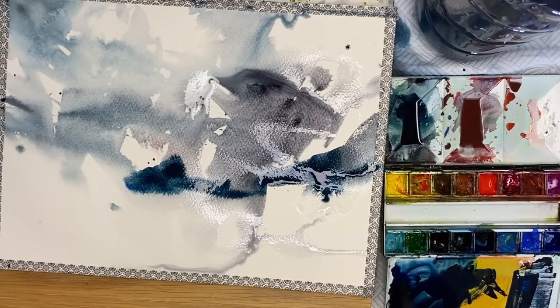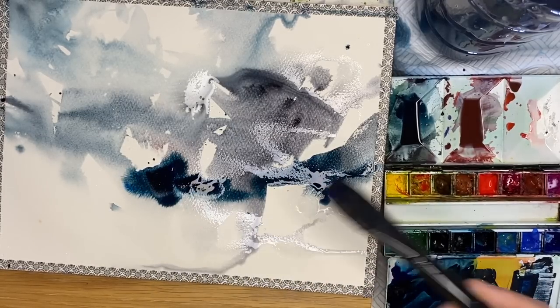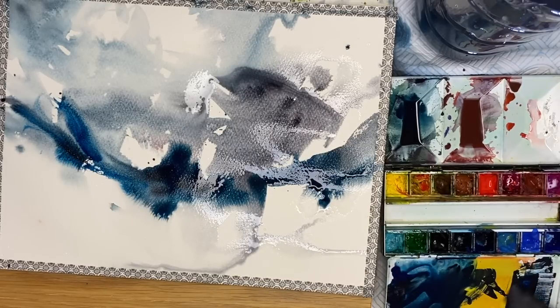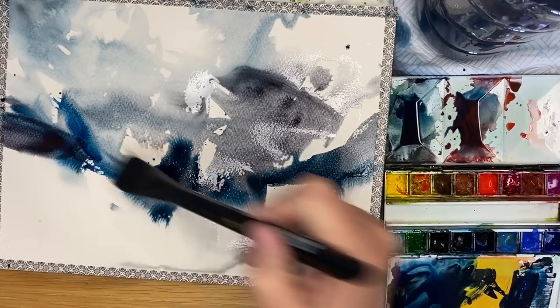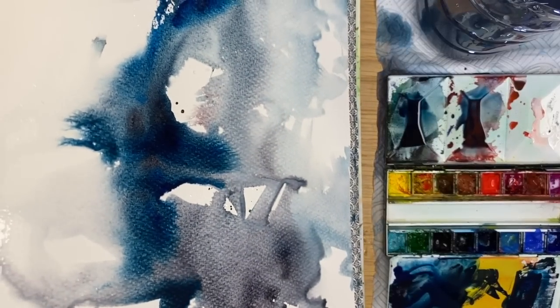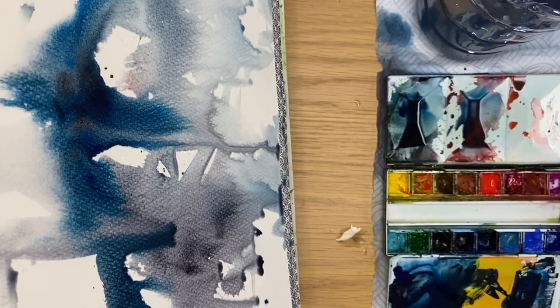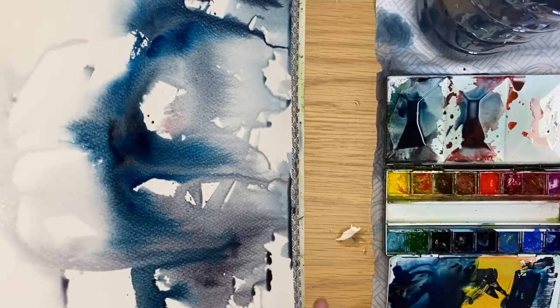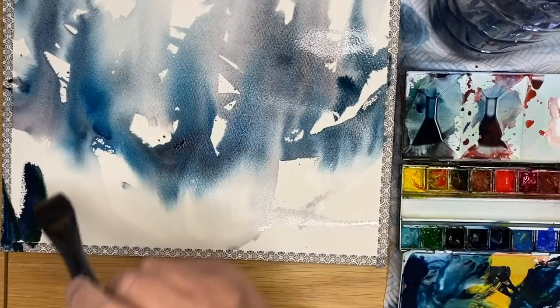If I did this again, maybe with different colours, it would look totally different, of course. So it's very random. As you can see here, I'm using some Paynes grey. I've added a touch of pink into that Paynes grey. It's a little bit darker, this colour. And again, I'm tilting. I don't know what's up or what's down. I'm just going with my instincts, just seeing what happens.